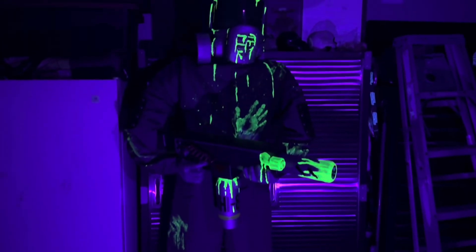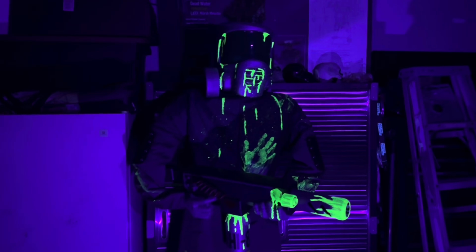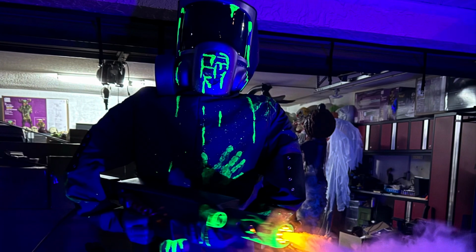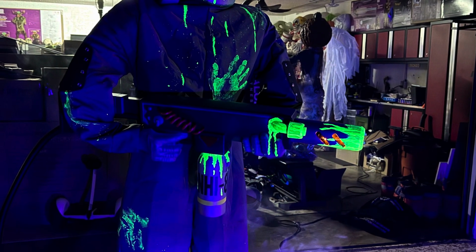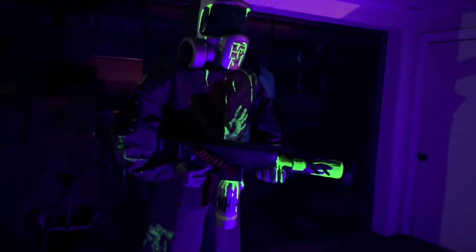What do you guys think? I think it looks super cool like this, having that goo all over him. I think this is how it should have been made, but super easy to do this. A little bit of nasty ooze all over him.